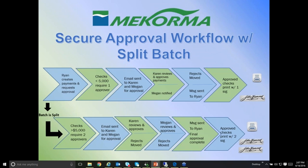Because we have two levels on our approval, where we want some checks approved by just one person and some by two, we have a split batch feature added to that so that you can create your payment batches all in one, put all your payments there together, and then we'll look at your logic and split them out.